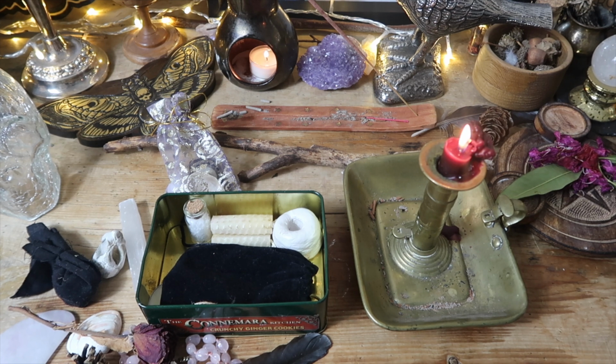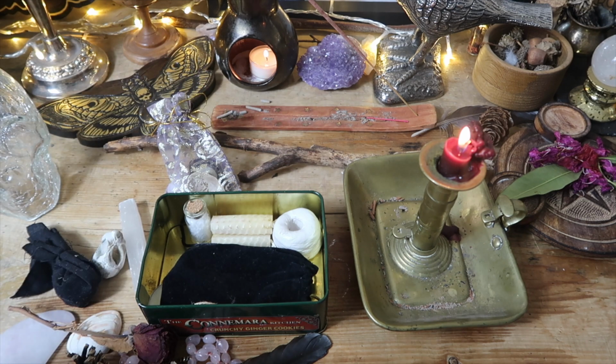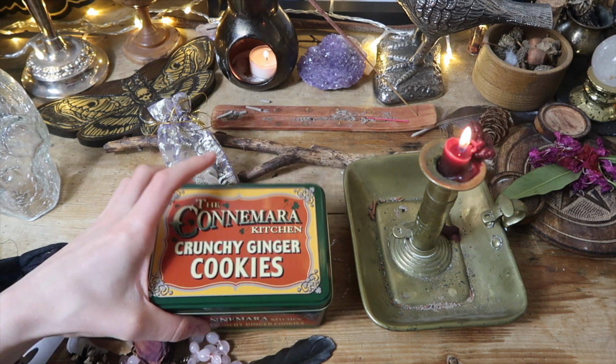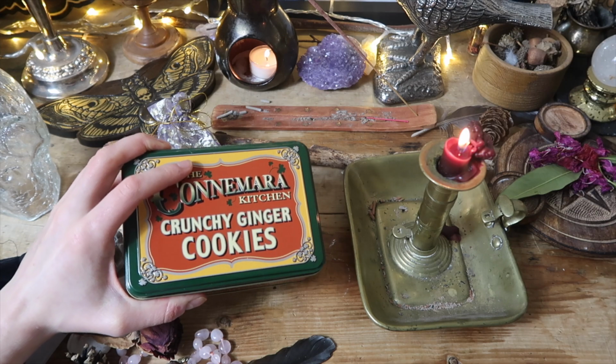And it's a cheat, really, because I also, in another bag, included a packet of incense and one of these, not this one because this one was here, but another one from another room I just put into a bag. So it was just a nice packet of organic incense, probably a sandalwood. That was the travel altar, and that's going to go back in the drawer for now. And I'm just going to share with you a few bits that I took with me as well.